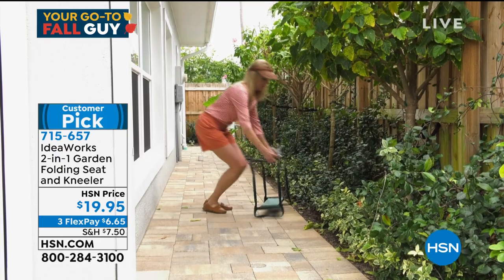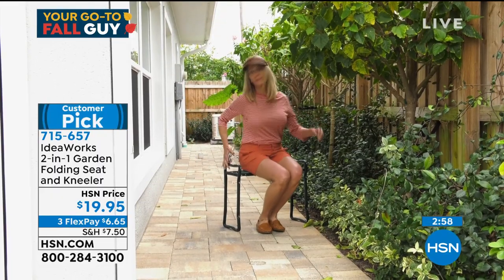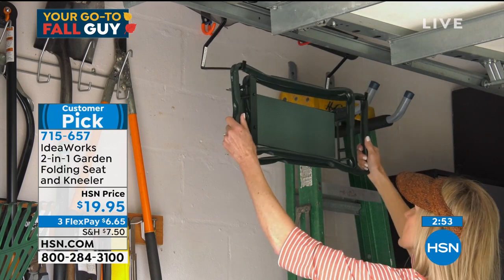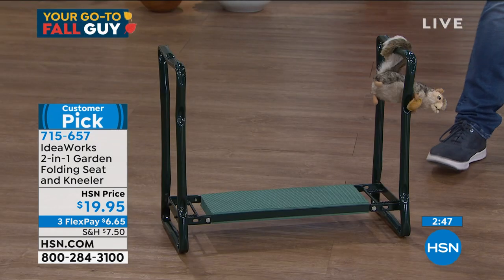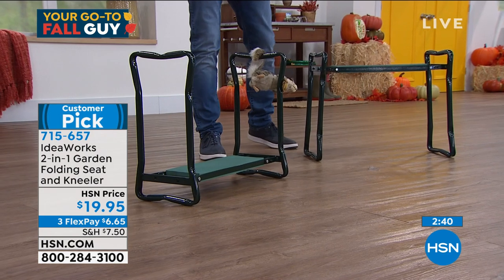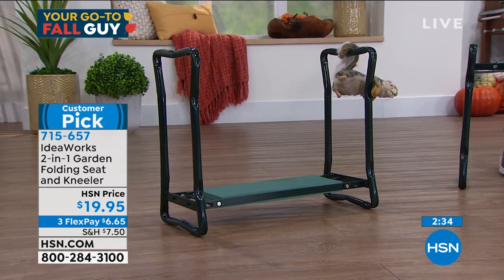You know, I've got an old disc problem from years back when I played football, and it still bothers me from time to time. When it bothers me is when I twist and bend and I'm down low. That's the only thing that does it, which is the worst thing you can do for your back, especially if you're trying to leverage something, right? Just get down there. Use the garden kneeler, whether it's gardening or whether you're changing a tire. A lot of people keep this in the trunk of the car for that exact reason. I had one, then bought two because Danny kept using mine to wash his car tires. But, I mean, we could have called it the car tire kneeler, but we decided garden kneeler was better.